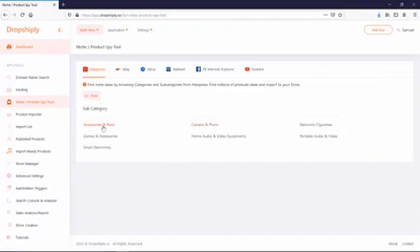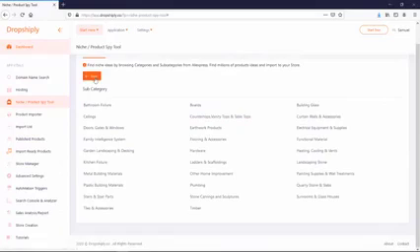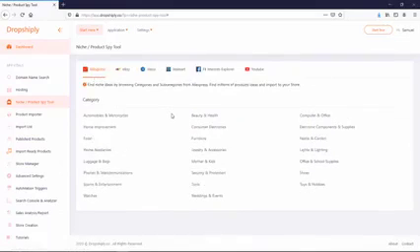Like for example, if I click on this one, see? There's a ton of categories and sub niches you can go through and pick your favorite for your store. This will help you greatly coming up with a killer niche for your store.